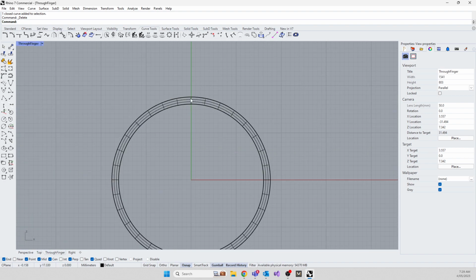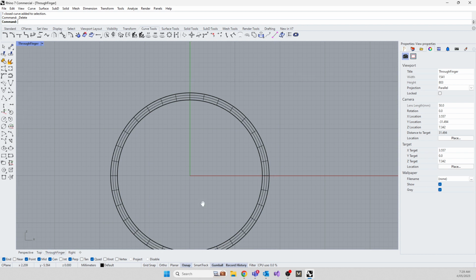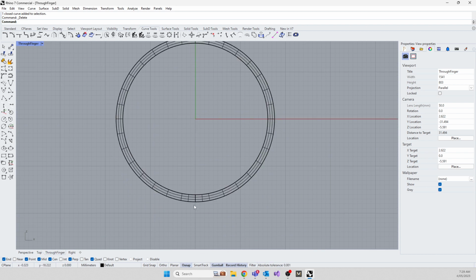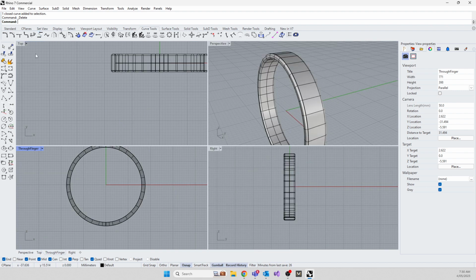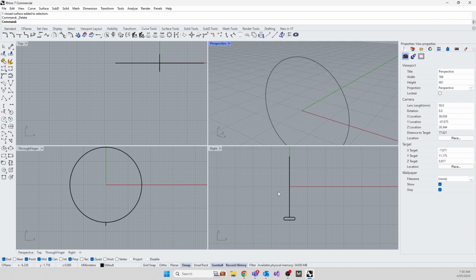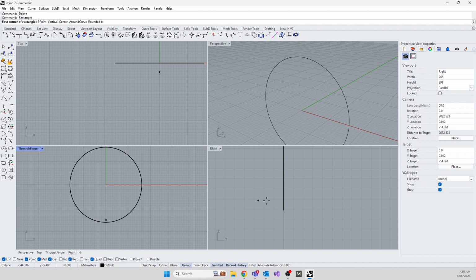So now what if you needed this ring to be fatter on the top? If you need this ring to be 2 millimeters thick up here, 1.5 millimeters thick over here, and 1.2 millimeters thick here. There is a way to do that using just sweep one, and sometimes it's necessary. I'm not saying that anything we're showing you here today is right or wrong. So this guy over here, let's delete it, and let's make a rectangle. I'm going to start from that quad over there and start drawing the rectangle.